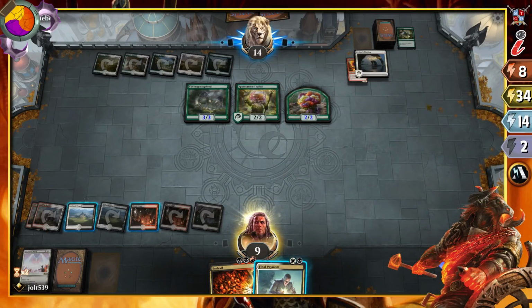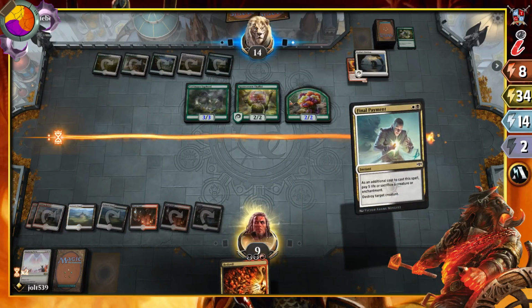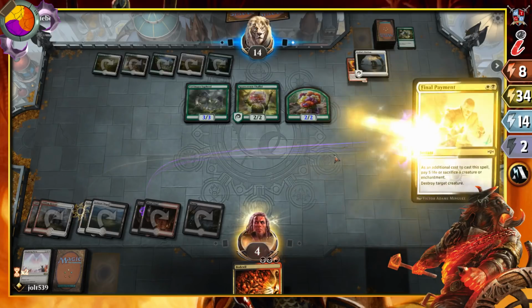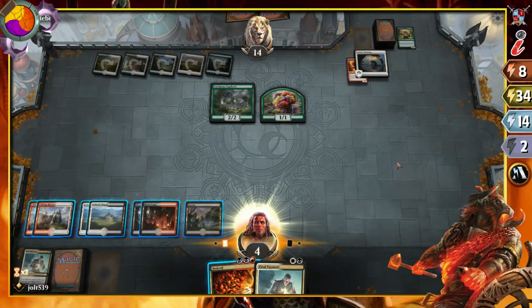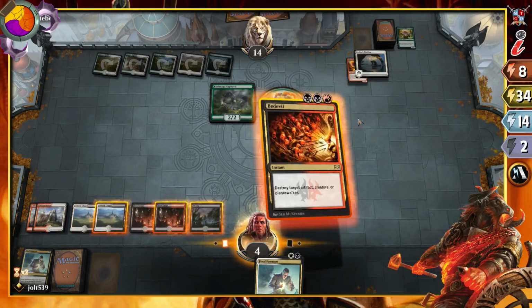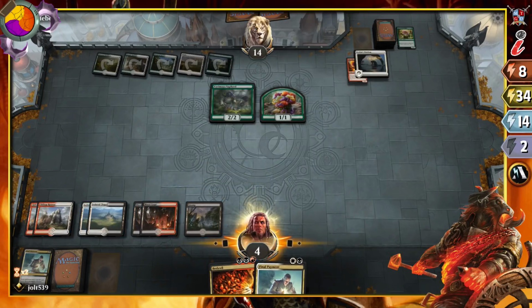It's really fun being aggressive, especially with Doom Whisper. So we've got Final Payment on Spore Crown, and then we've got... Yeah, I think that's fine. Let's go Final Payment on Spore Crown. Get rid of that tribal effect. And then draw into another Final Payment, which we cannot cast. And I think at this point, just in case we don't run into some sort of... Well, we can wait. Yeah, we'll wait until our opponent's turn.